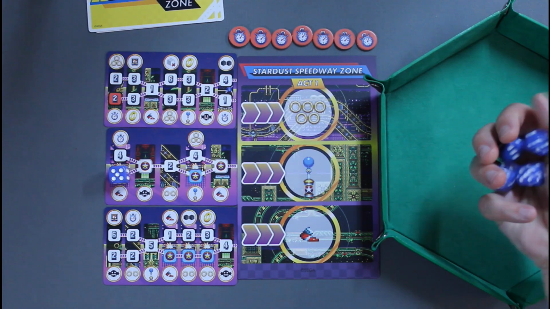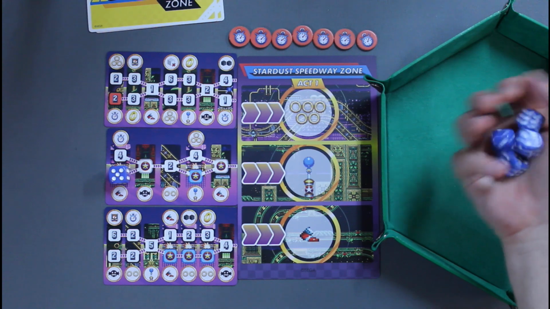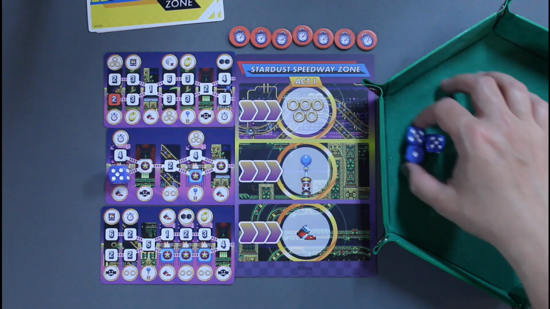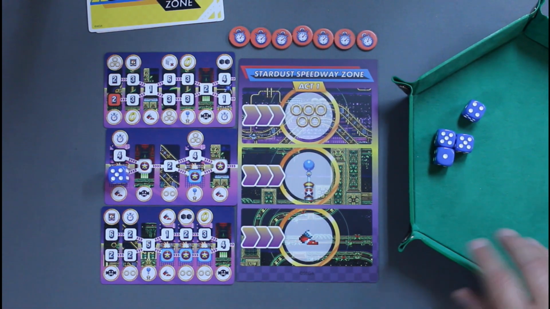All right, 4 blue dice on a reroll. Let's see what we got. Let's get something good. Come on. Give me 5s. Give me 2s. Give me 6s. Give me something. All right, we got 2 5s, a 4, and a 1. Let's see. This is getting a little bit out of the control there.